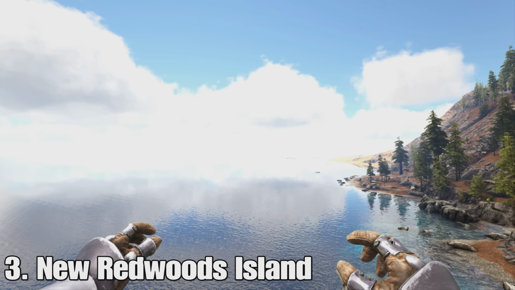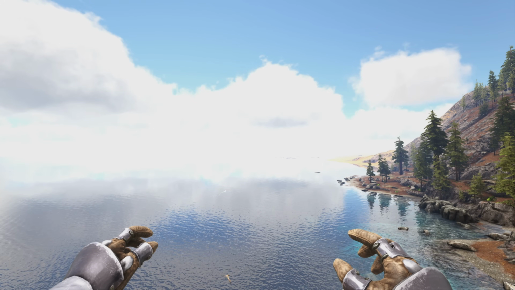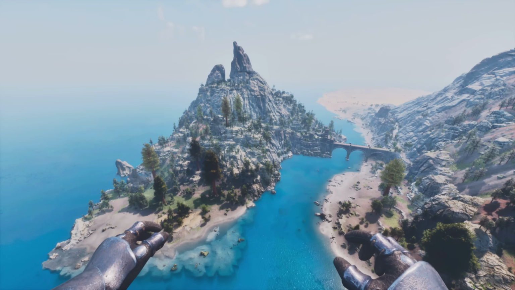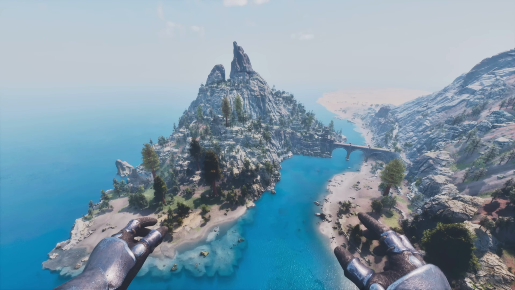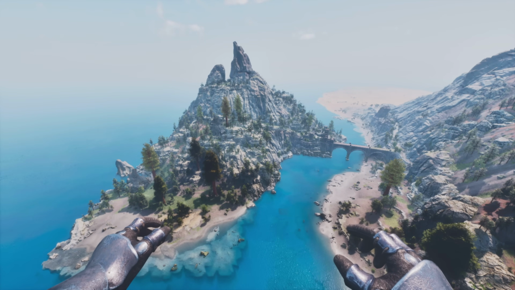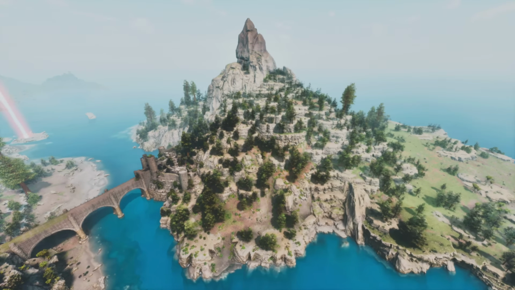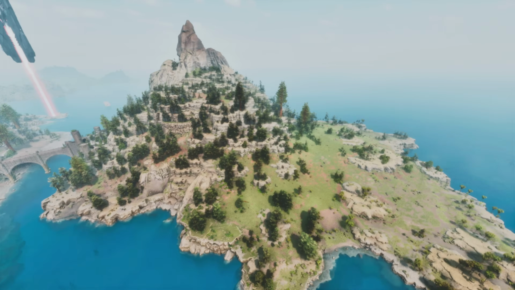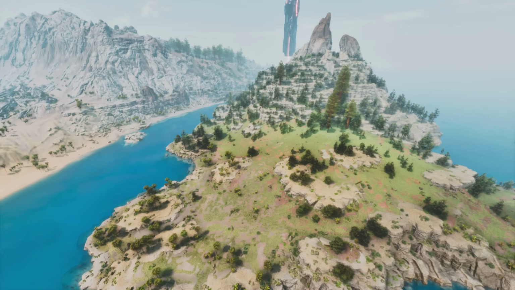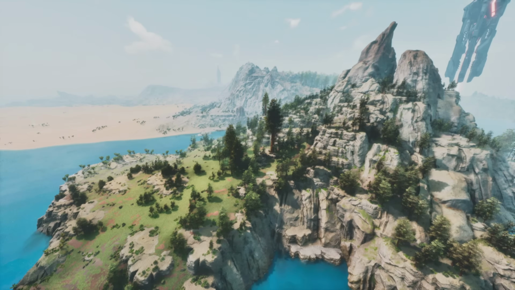And number 3 is a new island right off to the Redwoods, and it's right next to Red Obelisk as well. And this one is a pretty big island as well. It's got a little mountain on it, and it's a really cool little place as well, and it's got some new ruins on it too. It's a really cool looking, just small little island, but I really like these new islands that they're adding to Ragnarok, and I hope they do this with more of the remastered maps, going in and adding maybe islands or just expansions to the map, because I think it makes it a lot more interesting.